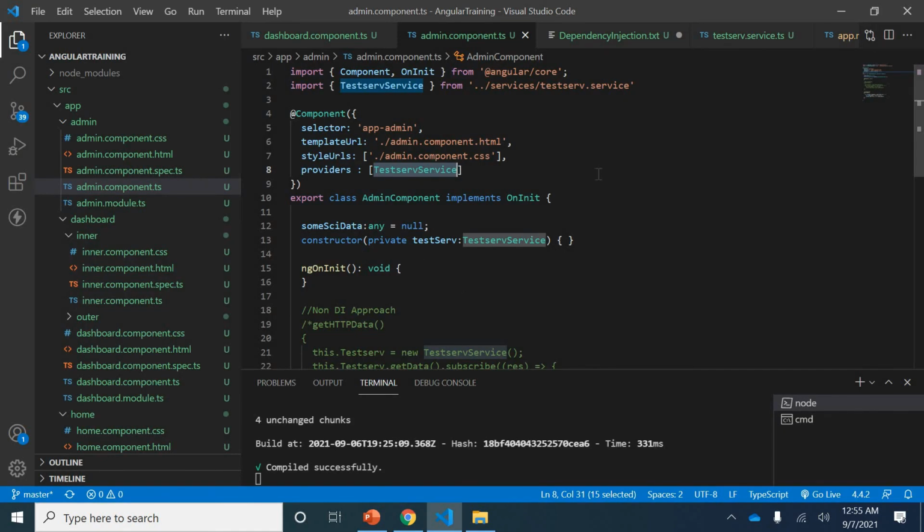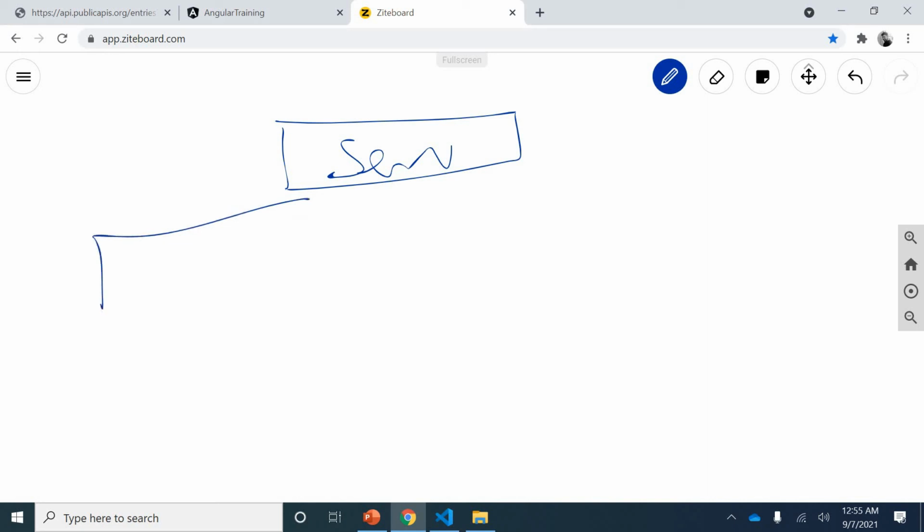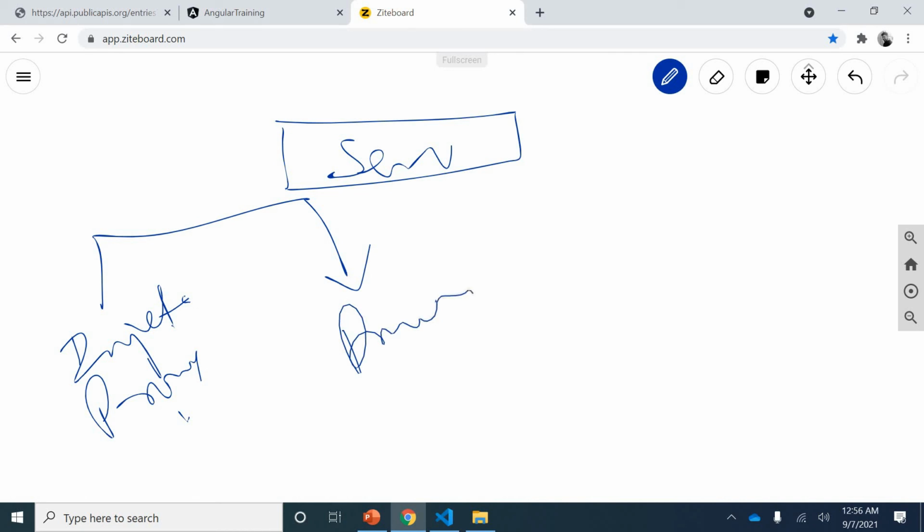So the hierarchy would be like this. If you have created one service, then you should declare it through injectable inside the service, injectable with provided in, or give providers inside the module, app module or feature module, or give it inside components.